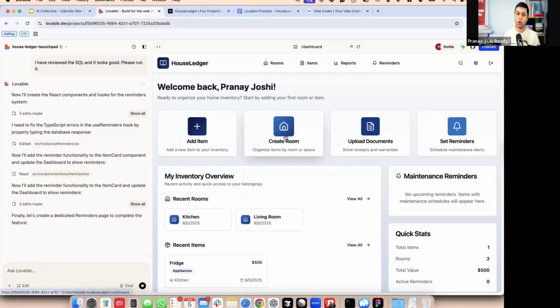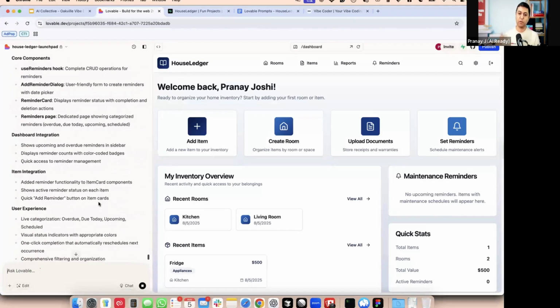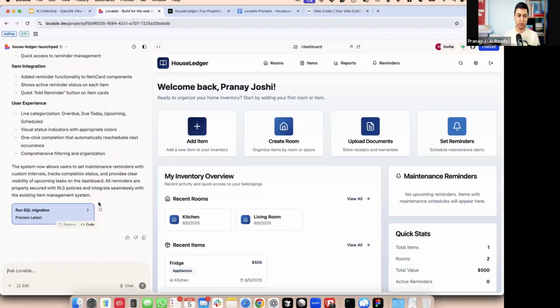If you said, oh, we don't want rooms anymore, so let's delete that. Now, if you delete rooms, chances are all the items that were in those rooms also get deleted. And so people in the real world using your app could lose all of their data. So again, just be careful when you're removing things or asking AI to remove stuff.